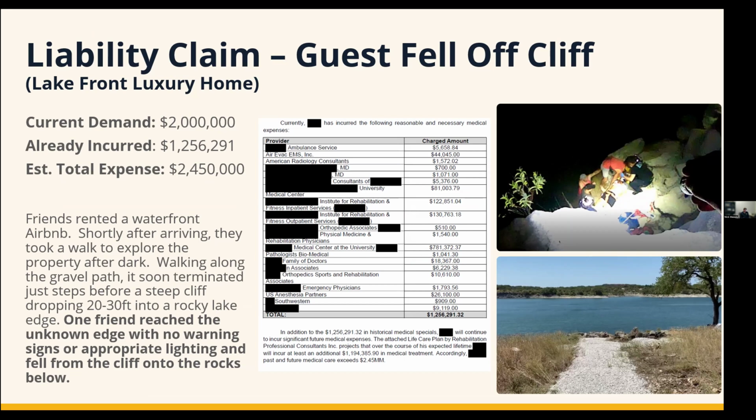Okay, so when it comes to managing risk at our property, we have to think about people who are unfamiliar with what's going on, how the property is set up, where a stair or a step or a riser is, the potential risks around the property. You may go, man, I just don't want to put up a fence because it kills the view. What kills the view is losing the property because you don't have the right coverage or enough coverage for this type of injury. I honestly think that they could have demanded more and got more. And both insurance companies on this would have paid the $1 million limit, and they probably could have taken this host to the cleaners and probably at this point own their property because they just would not have enough money to pay for what they could have demanded.